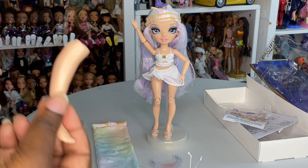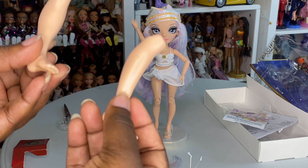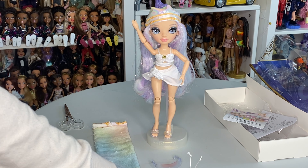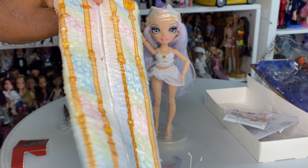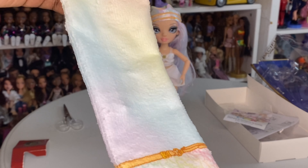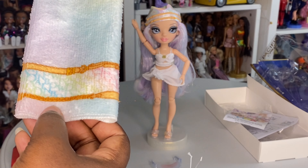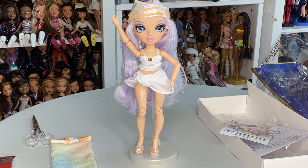She comes with interchangeable flat feet, which I really love — I think this hints at a possibility we'll get more flat sandals or sneakers. I'm not sure why there are so many complaints about the leg switching; I think it's a great feature MGA introduced with this collection. Her towel is very beautiful with subtle pastel faded colors. Shout out again to Planet Hymns for noting it's inspired by a Louis Vuitton trunk look. Margo is on a stand with a nice pearlescent finish, which was a great move given that she's a pearl doll.